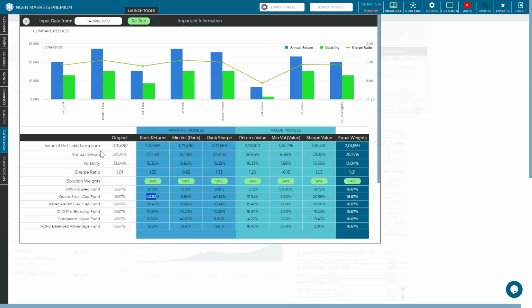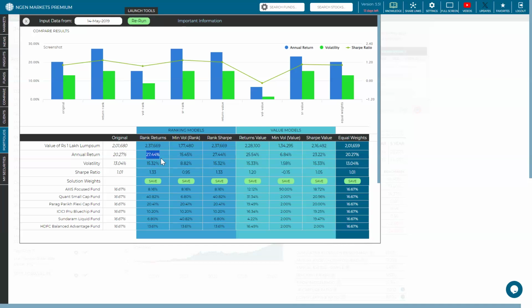Next, you'll see some return numbers here. So one is annual return. Of course, that is coming in directly, because we are catering to 3 models. One is returns, second is volatility, and third is Sharpe. Now, every single time a model runs, these numbers are going to change, right? So the original portfolio-level annual return with an equally weighted portfolio was 20%, right? On the other hand, this annual return increases to 27%.